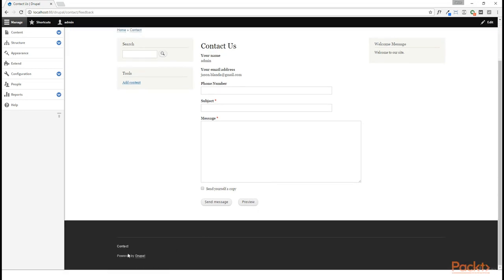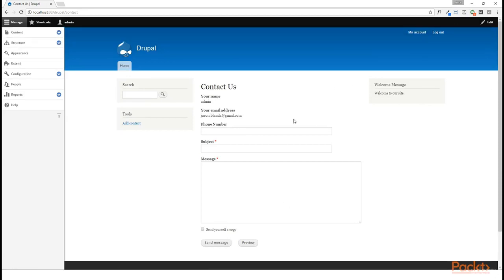You can see that by default there is a menu link in the footer that will take us to this page. But that's a brief overview of how the contact form system works within Drupal. We can add as many as we want, so we can have a contact us form. We can even develop an application for somebody applying for employment right through our website using this form system. But that's the basics of how the contact form system works in Drupal 8.